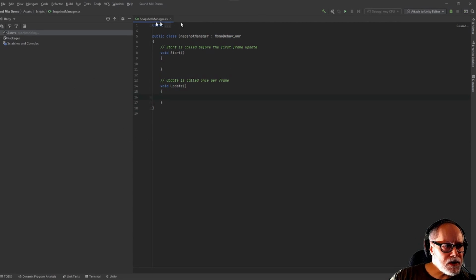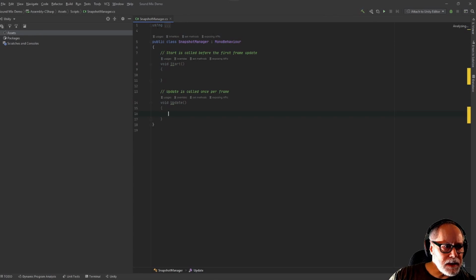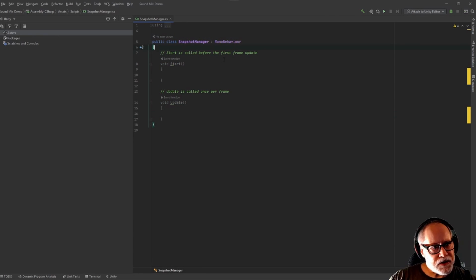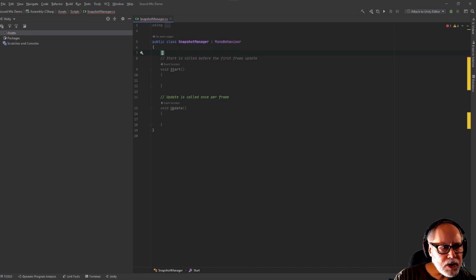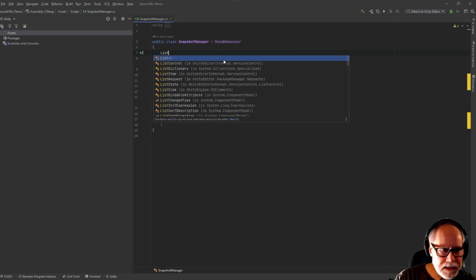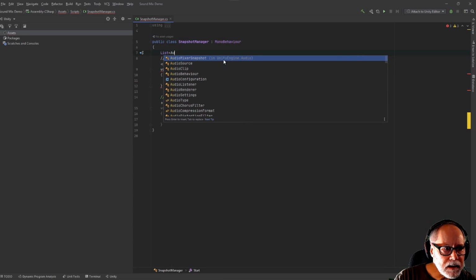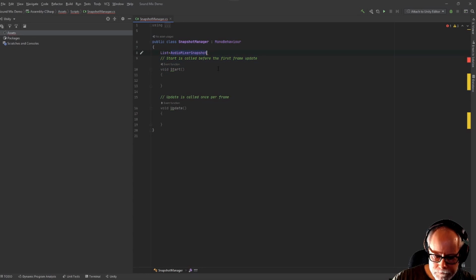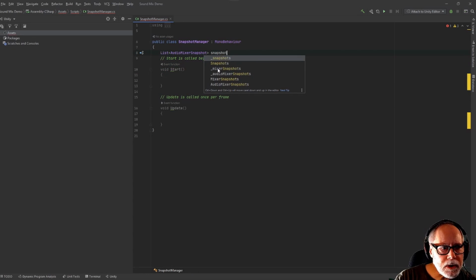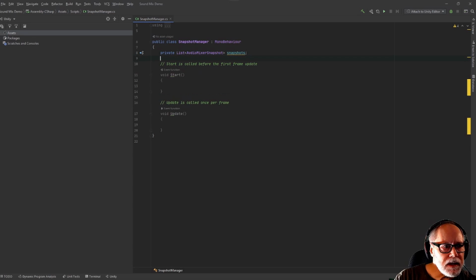Okay, so right now you can see this is just an empty game object. The very first thing we're going to want to do is create a list of audio mixer snapshots. And we'll call these snapshots. And we're also going to want a float that we're going to call transition delay.